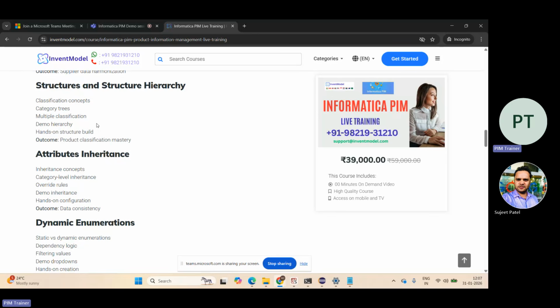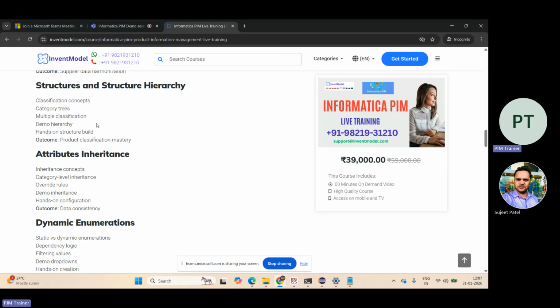That means if the product is an electronic, a mobile phone, how to deal with it. If the product is a clothing product, how to deal with it. Let's say you are keeping both items in the same system. You have to categorize them properly so that the target audience or the target customer will understand that these two items are different, and these two items will have different sets of values. So there comes the importance of structure and the hierarchy.